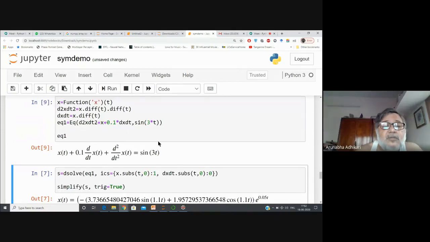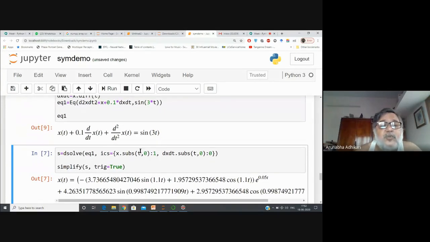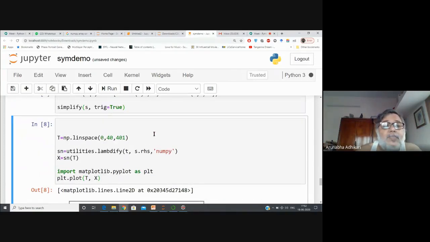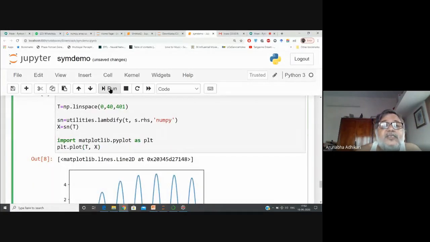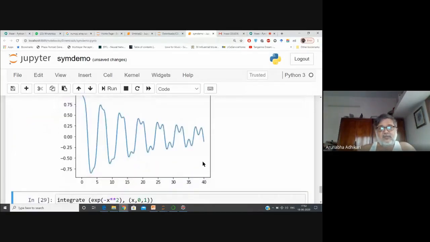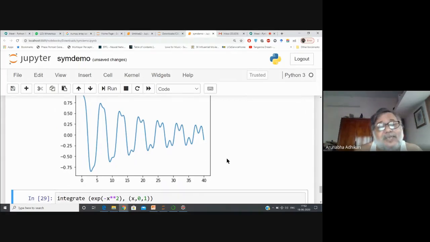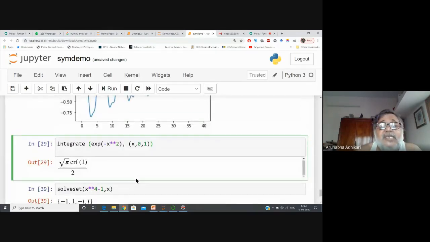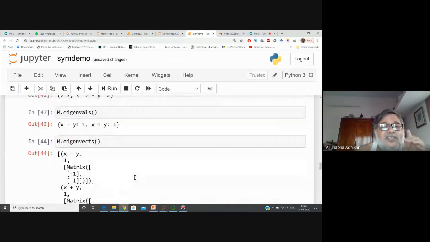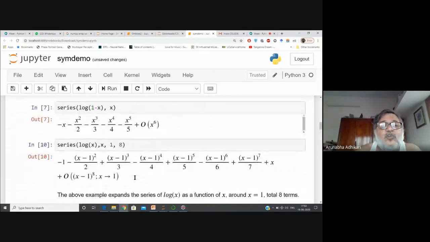It gives me a result. And so this equation is now changed, 3t, run this function, solution is got, and I want to plot this. So this is where I would like to stop. I mean, there are many other utilities. This is also interesting: this is an error function I integrated and it gives me the result root pi as it is. Here I would like to stop just to make a comment about this notebook facilities.